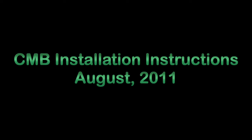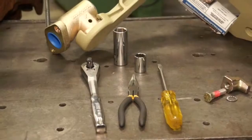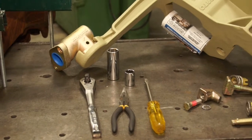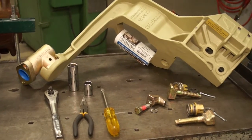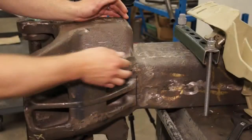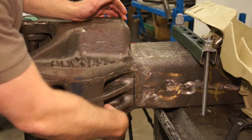To install the CMB, you will need a ratchet wrench with a 15/16 deep socket, a 3/4 socket, a flathead screwdriver, and pliers for bending cotter pins. The CMB will be bolted to the coupler using the lightener holes. Check the holes to ensure that they are clean and free of slag.